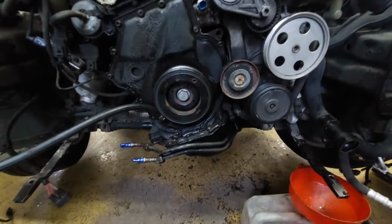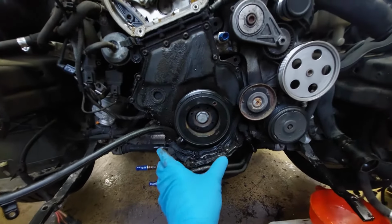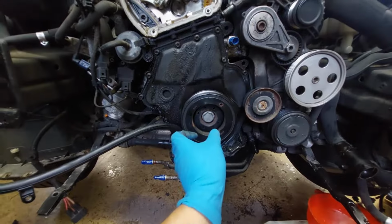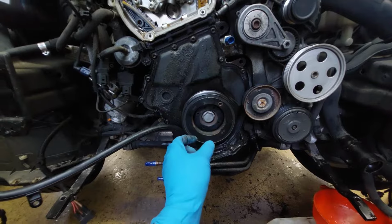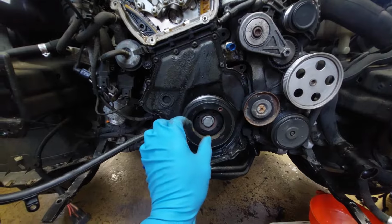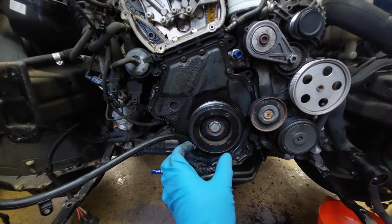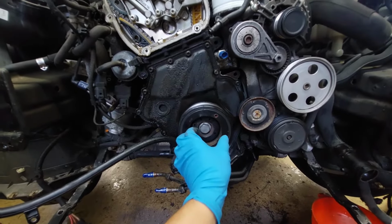Another thing I want to point out is if you're following ELSA or a Bentley manual, there is a crazy elaborate tool that holds the damper so you can remove the bolt and then allows you to install a tool that holds the chain sprocket to the crankshaft, because it has a series of, for lack of a better term, triangles that it keys into on the crankshaft. There's no keyway or a slip to that gear. So if you're just taking this up for inspection, you need to be very careful that it does not come out.